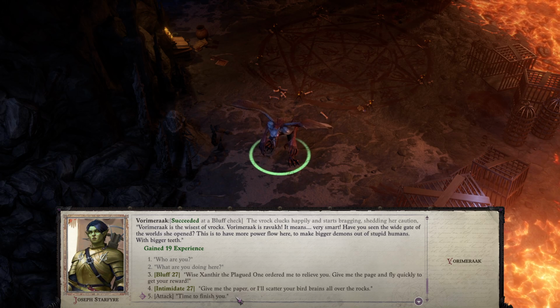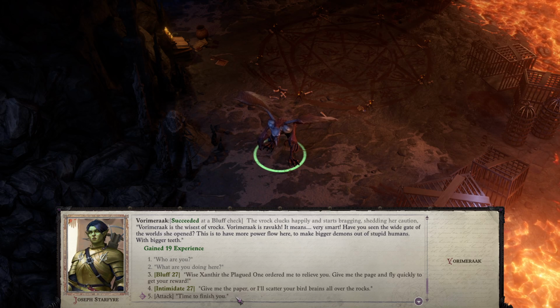The Vrock clucks happily and starts bragging, shedding her caution. Vorimarak is the wisest of Vrocks. Vorimarak is Ravuk. It means very smart. Have you seen the wide gates of the world she opened? This is to have more power flow here, to make bigger demons out of stupid humans with bigger teeth.